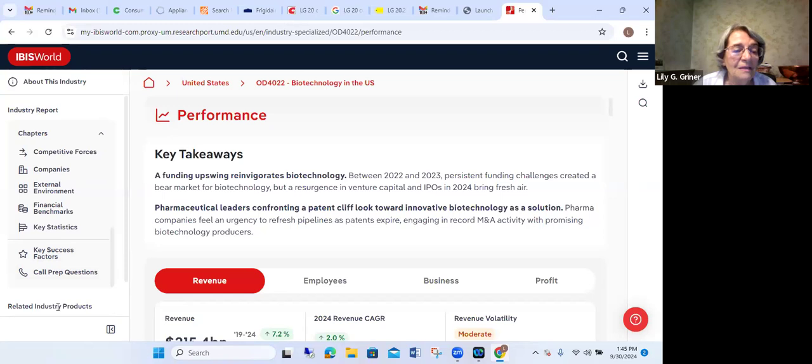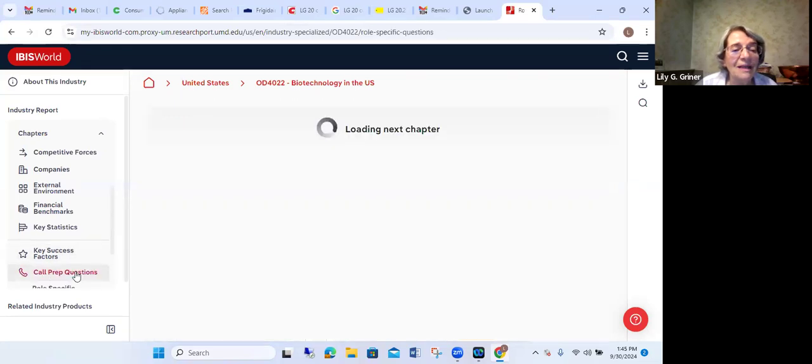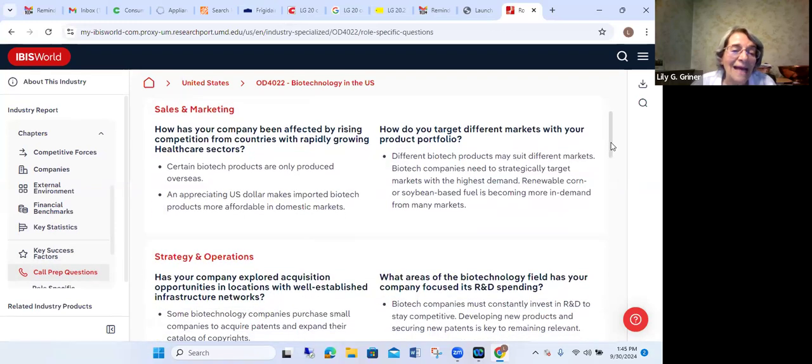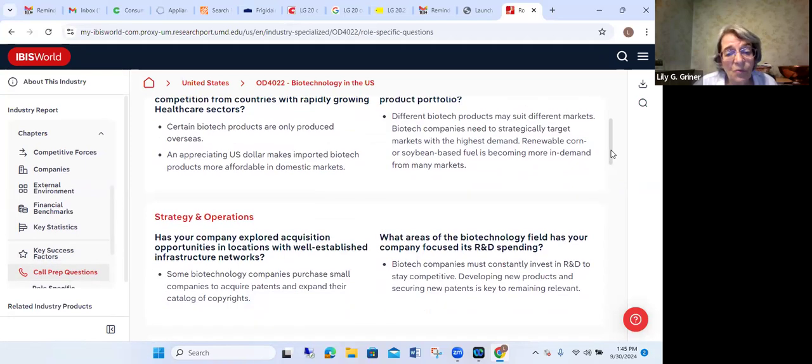And here's related industry products, which I can't seem to call on. And the other one that's kind of cool, they have prep questions. So if you're looking for a job and you have a job interview, it will tell you maybe what questions you may want to ask during the interview, so you sound really intelligent and knowledgeable about the industry, possibly more even than the person who's interviewing you.